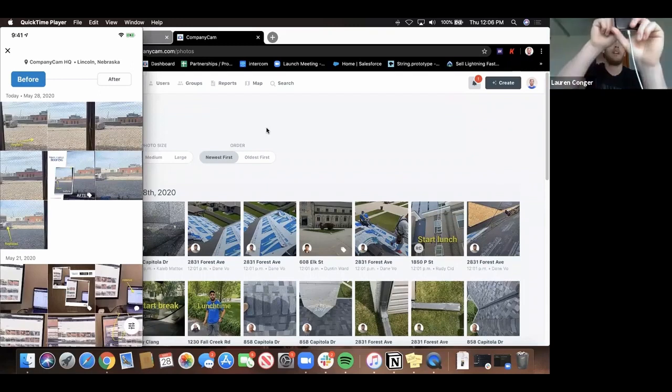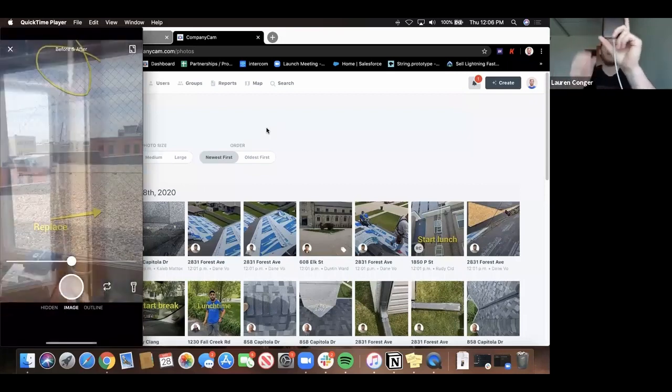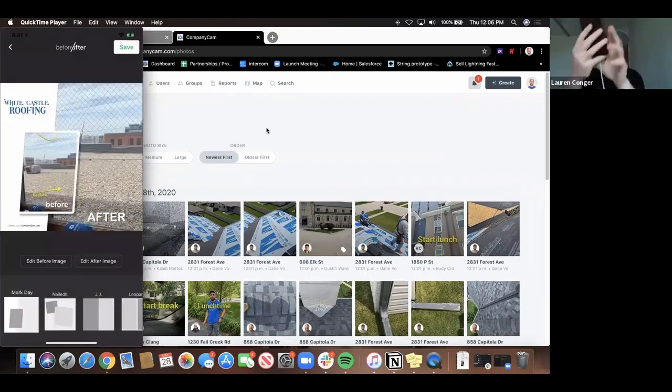So we're taking some content. We'll use this photo here. It's going to ask us to choose one while we're out at the job site. We'll hover over that, and then from here we'll line things up. We'll take our picture, and then we have our before and after made right there in the field.